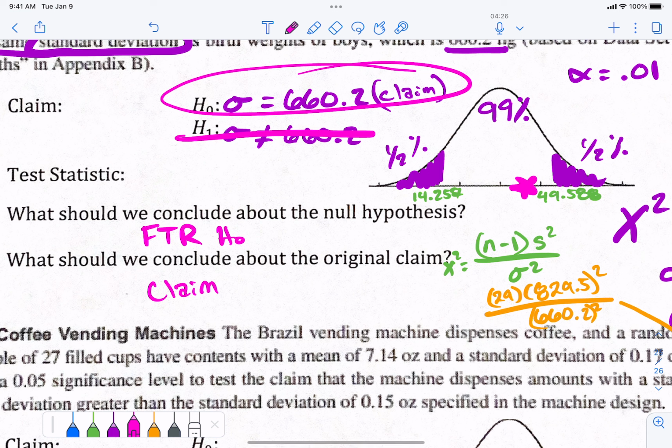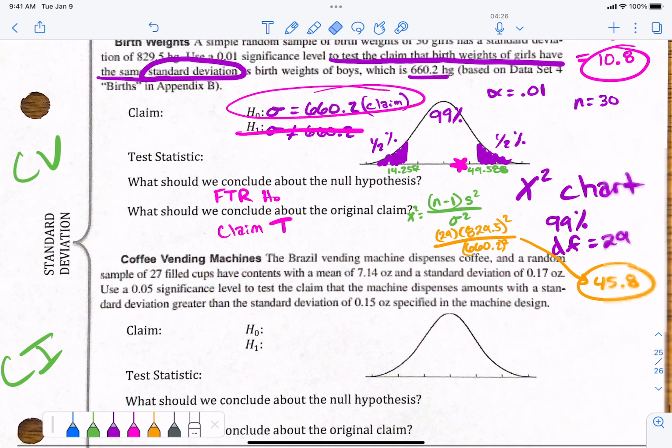Is this getting really redundant? It's easy. These are the same steps every single time, using a different formula. If it would be in the other shaded region, that'd be too far. If it's in the shaded region at all, we say it's not equal to. The middle is what's equal. If it's in one of the extremes, it's way too far to be equal to whatever the middle is. Got it? Happy with that?